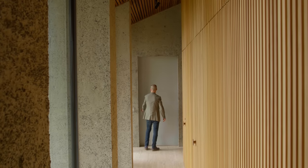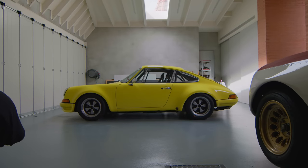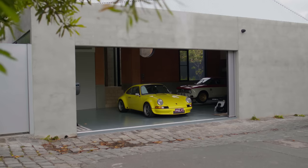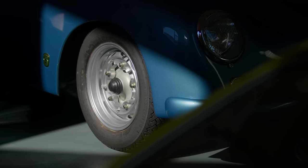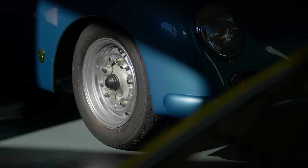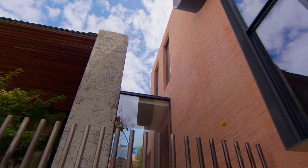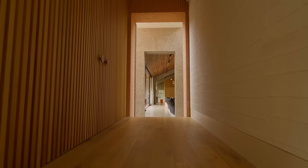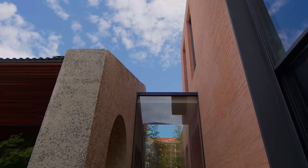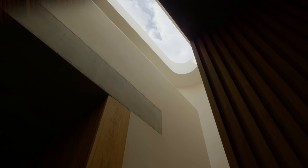From there you step down a few more steps into the car workshop at the back of the site. It's not closed off from the house or outside — it's actually part of the house. The cars were certainly incorporated into the brief and thought of as an inherent part of the family. The concept of having a glass link between each pavilion is almost like a palette cleanser. You step out of one building into the landscape — quite simple, no lighting — and then you step into another form. You really get a sense of transitioning from one zone to the next and can appreciate the different materials and forms between the two.